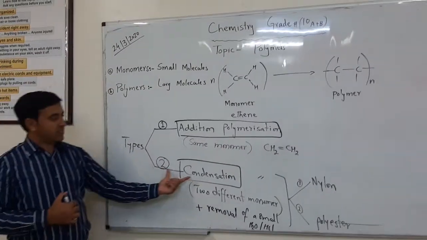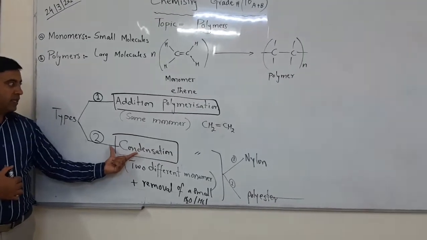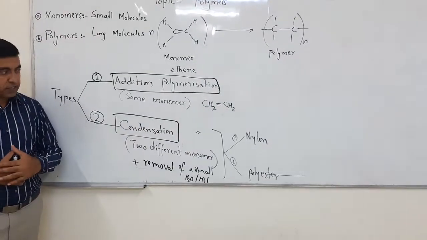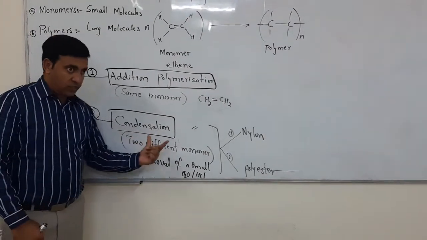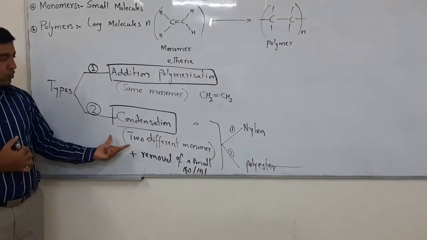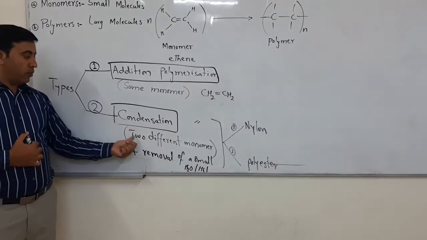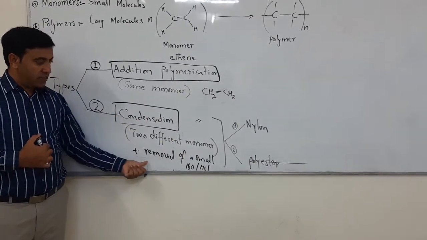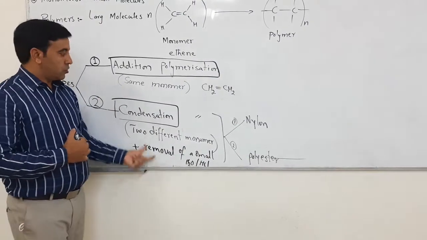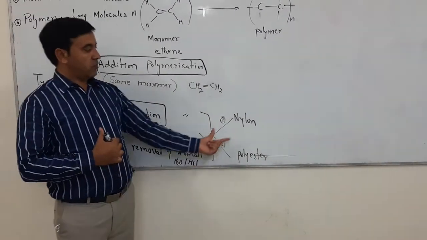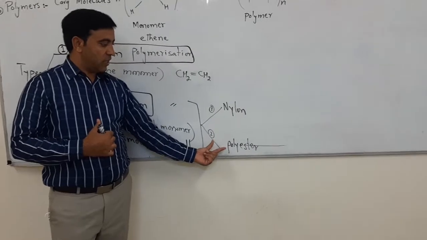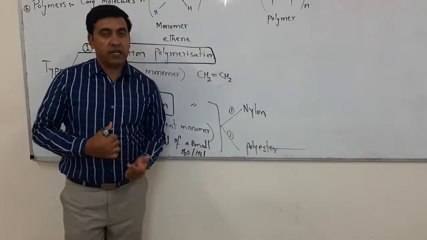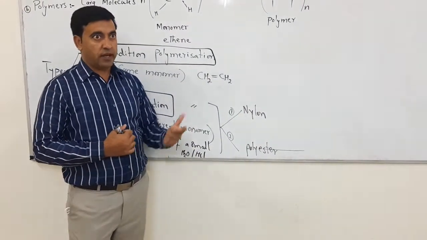We are going to start the second type of polymerization, that is called condensation. Condensation polymerization, first thing you must know that it can combine by 2 different monomers, not same, 2 different, and there is another molecule, small molecules. So we have 2 types of condensation. First one is nylon, and second type of condensation polymerization is polyester. We can also call toluene, polyester or toluene.